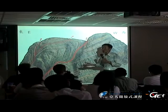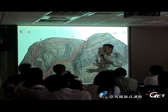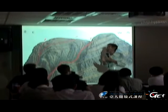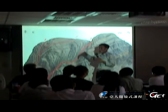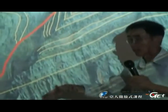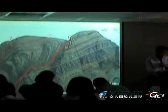And the physical property of the rock has been changed because it heated and the grains within itself had a lot to adjust. So the brittle material would become more ductile. So all this bending, folding was formed deep in the earth. And then it was pushed up to the surface of the earth ever since it was bending. So now we see the piling, folding of the rock together.